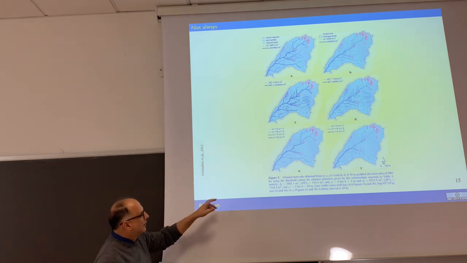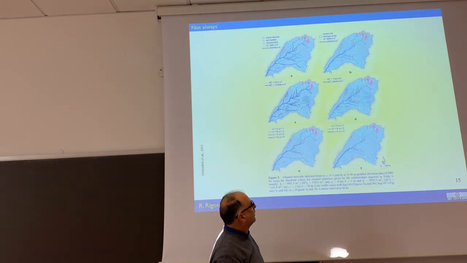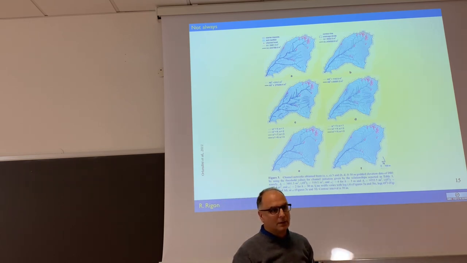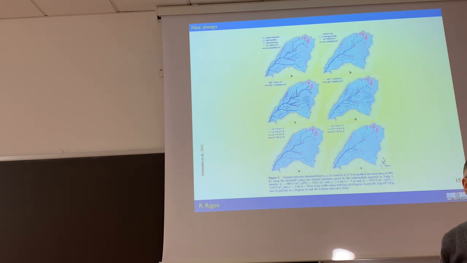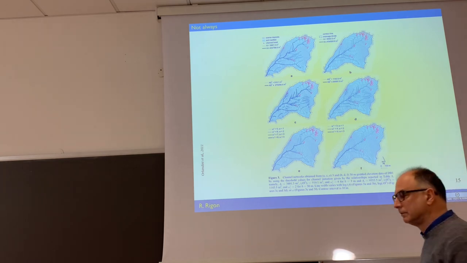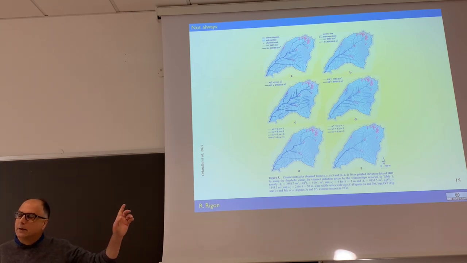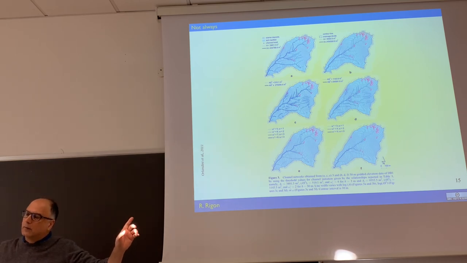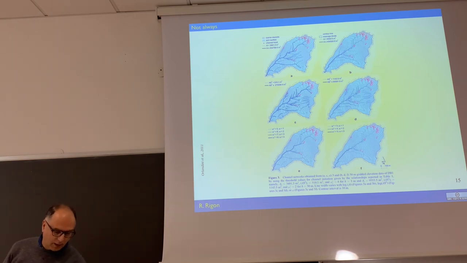And there is a study by Orlandini and colleagues in Italy, and they show the real channel initiation, according to what was really measured in the field, and the channel initiation described by a threshold process like the one that we saw before. And there is some discrepancy that is, in my opinion, still to be solved. So, yes, the previous thing is appealing, but sometimes it's not really working as we would like. Anyway, Dietrich's work was on a soil mantle landscape in California, and this is in the Dolomites. So the things can be explained in this sense.